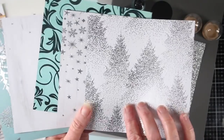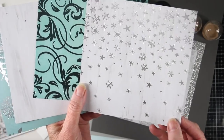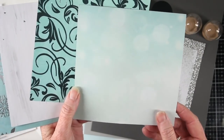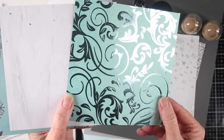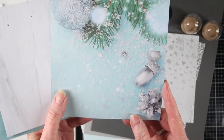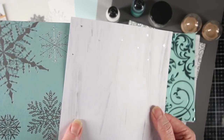So there is a blue wood grain, and on the back side it has these silver, almost digital looking trees. There are also snowflakes on a wood grain, and then a light bokeh effect pattern on the back side. This one was really pretty, and it's a darker colored foil color and really beautiful damask. Then it has a really fun image of like a silver acorn and some greens on the back side. We have another wood grain with a few little stars. Those are a foil also.